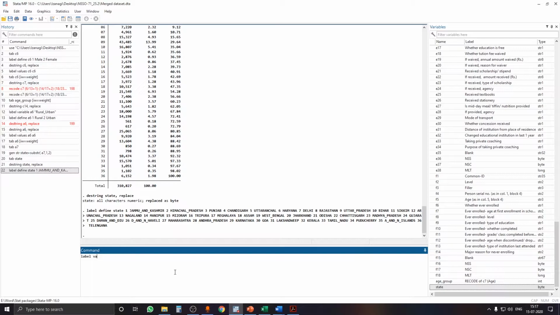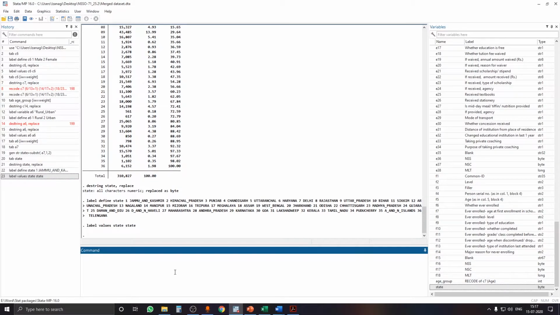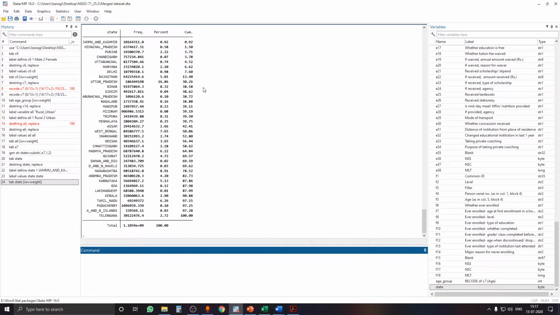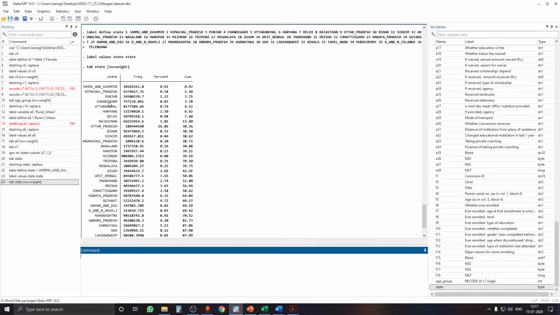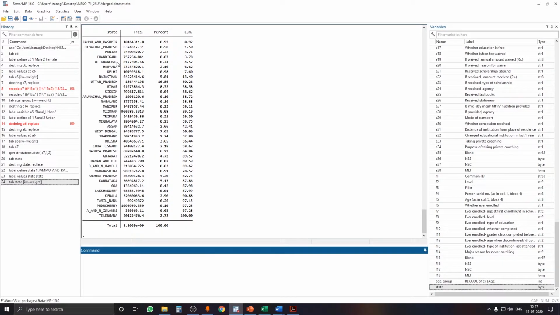Now label values, state, enter, and now I will tab state, apply the weight, and you can see that earlier we had these numbers as the state codes, and now we have replaced them with the state names.